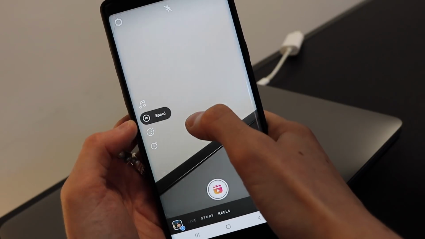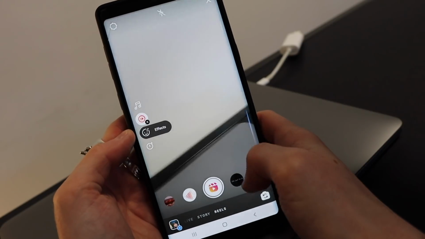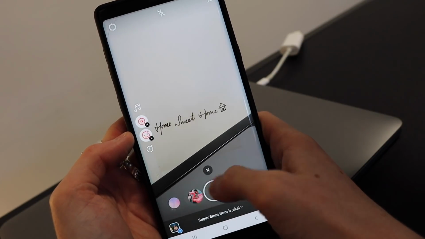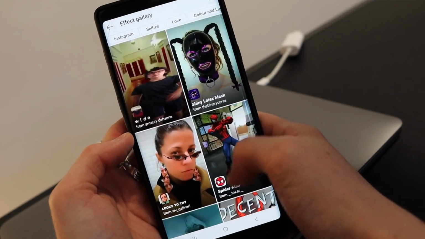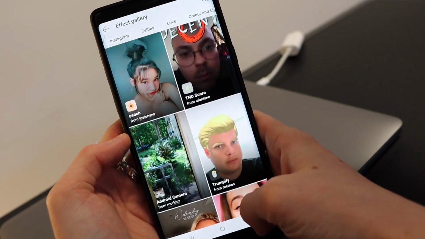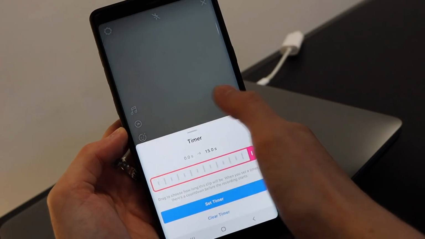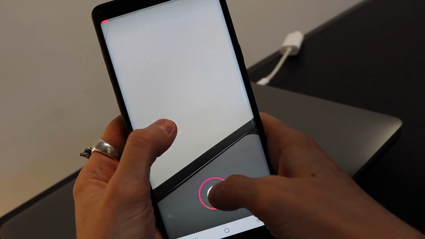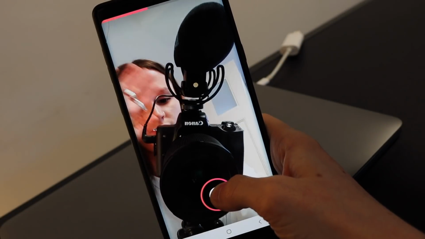You've also got the speed, so you can make the track faster or slower, depending on if you want to dance to it or lip sync to it. You also have effects, which is similar to an Instagram story. If you scroll all the way to the right here, you're going to see browse effects, where you can actually add an extra effect that you might like. Besides that, there's also timer, where you can set a timer up. Pretty self-explanatory. And once you've got your Reels ready, you can upload it. It can simply be shared to Reels on your feed, but it also can be shared on your story. All of this is pretty self-explanatory, especially if you've already been on TikTok and you've created content on there. You'll probably find Reels pretty simple to use.